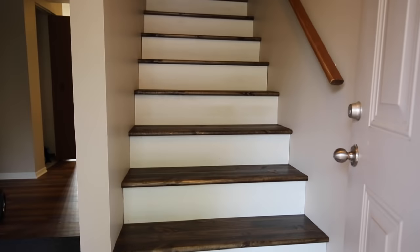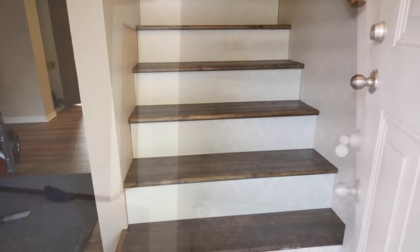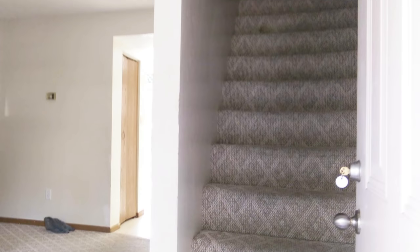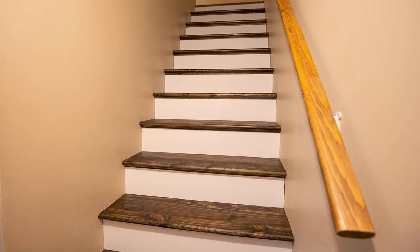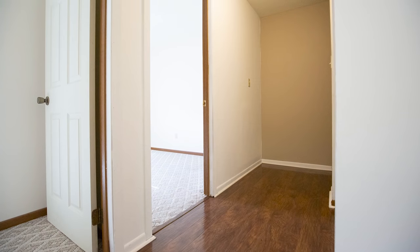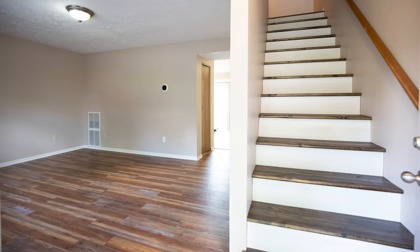And here they are, our refinished steps. They went from old, dirty carpet that you could see tread marks on to this, hand-stained pine treads. Here's how the hallway turned out. And here are the stairs. And that's how it's done, or at least that's how we did it.